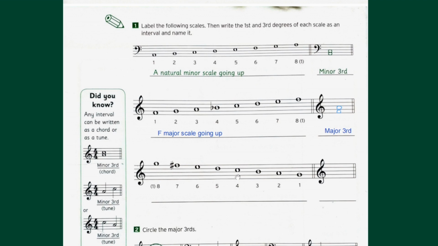We have the scale of G major. If you take a look at this scale, it starts on G and ends on G. And we also have the key signature of G major, which is an F sharp. So let's write the name of the scale. And then I'm going to draw the two notes. The first note is a G and the third note is a B. So we are going to count up the semitone from the lowest note to the highest. And from G to B, we have 4 semitones apart. 1, 2, 3, 4. So this is also going to be a major third because it's a major scale.